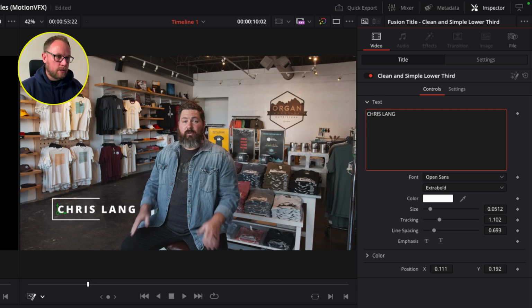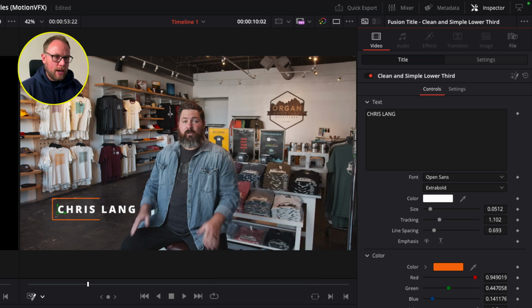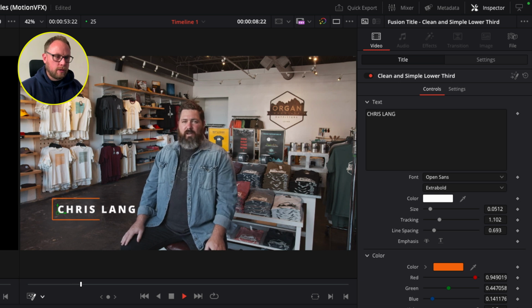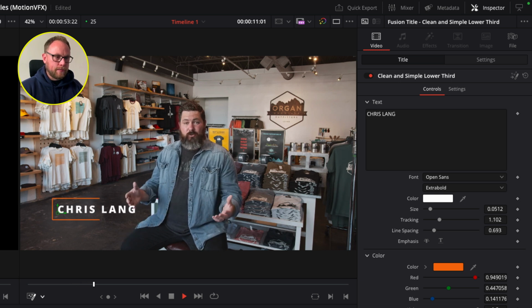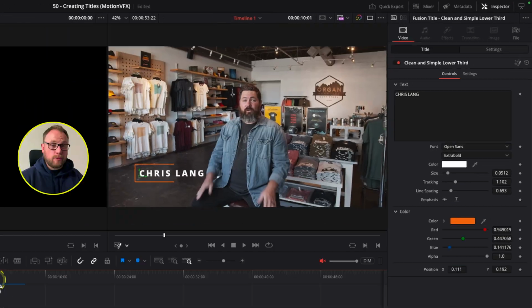Wonderful. So there's our chap there. And we might want to change the color. So why don't we change the color of that little line, so that's more sort of suited to his branding, and see what that looks like. So there we go. Just comes on, stays on screen, and then automatically fades away for us. So that was really quick as well.